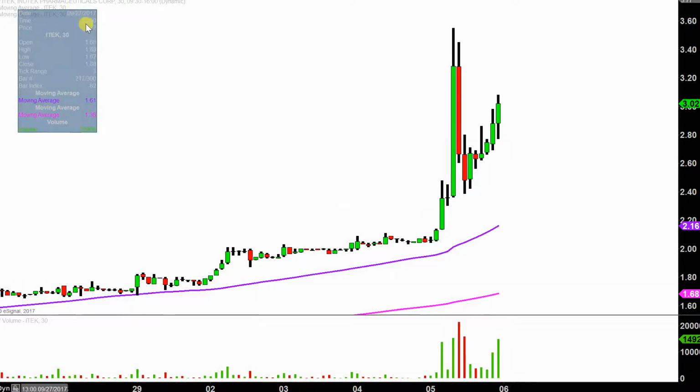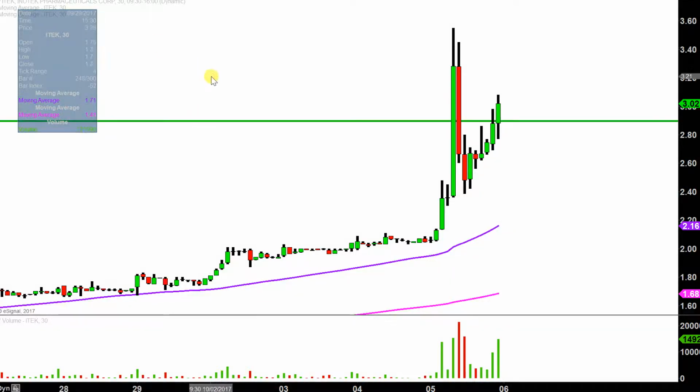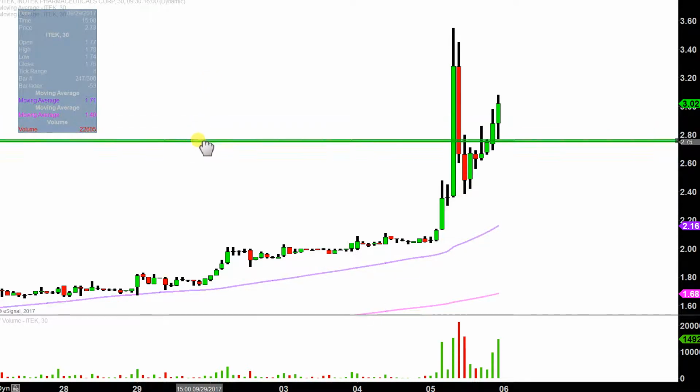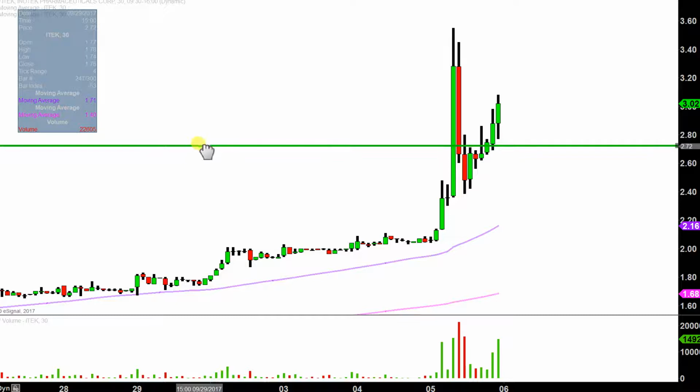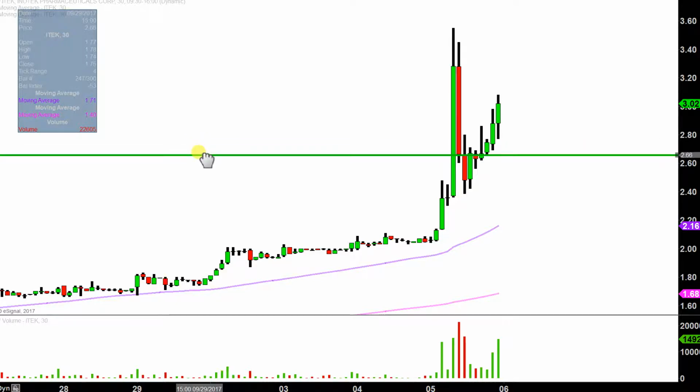So the first level of support is what I would call the ideal level, meaning, hey, Clay, what would make this chart look the absolute strongest going forward? And that would be if the price can stay up here above the $2.65 mark. Now, don't get me wrong, if the price drops below $2.65, by no means am I sitting here saying that the entire chart's ruined or anything like that. But yeah, if the price can maintain up above there, that would certainly be a huge sign of power on the bulls' part.